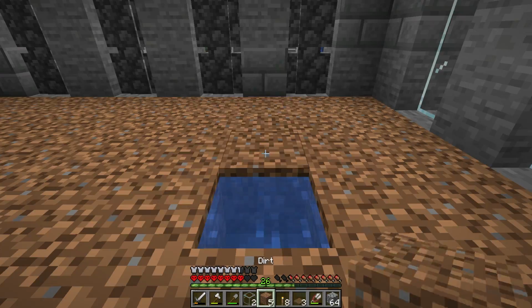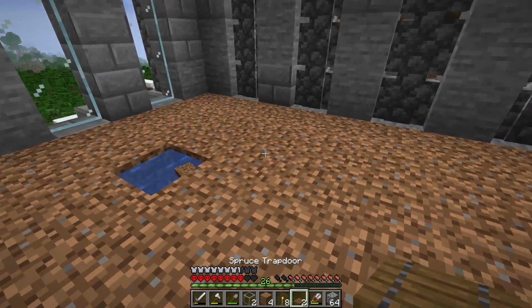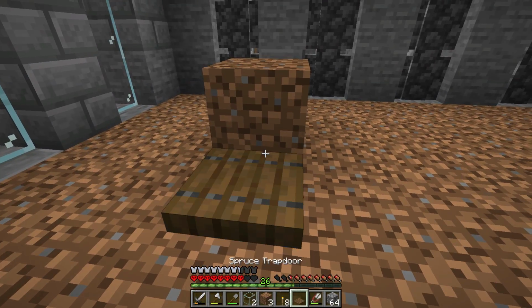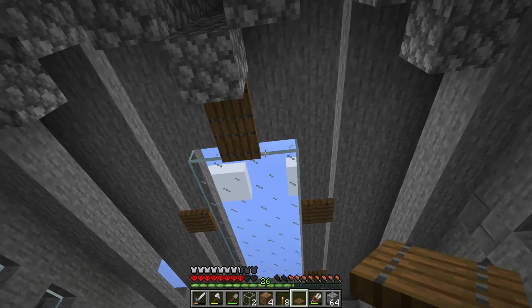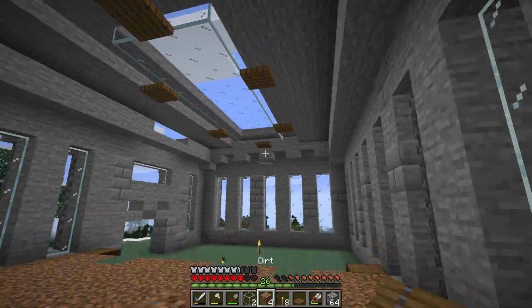Then I wanted to cover the water, and I think we could cover the water with these trapdoors. By the way, I put trapdoors on the ceiling to make it look like the skylight is being held in there. That's what that is meant to be, or at least what I was going for.